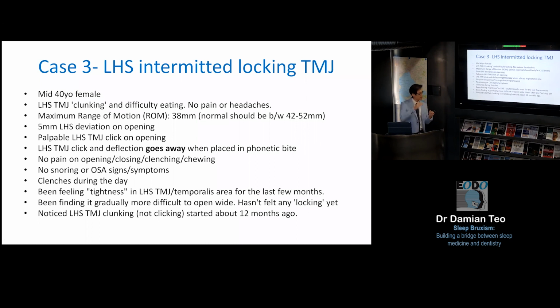Whenever she opens her mouth, her jaw deviates to the left-hand side, so it swings off to the side and back to the center. She started noticing this left side clicking about 12 months ago. When I hold her jaw or have her bite in a certain position, her jaw clicking went away. She has no snoring or sleep apnea, so we covered any secondary causes from that.